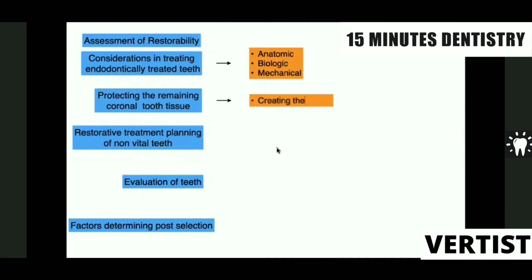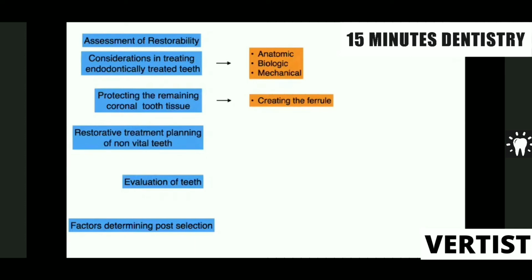Protecting the remaining tooth structure. This is a very important point. Most of us fight to get it all the time. It's nothing but a resistance form of a cavity. We have forms like outline form, retention form, resistance form, convenience form, and then it goes on. We forget actually. Last is toileting of the cavity, right? So the resistance form is this.